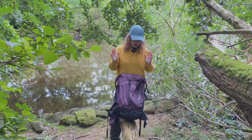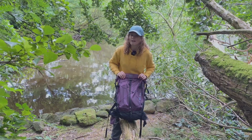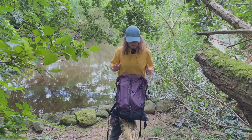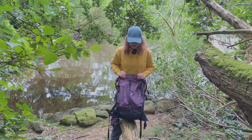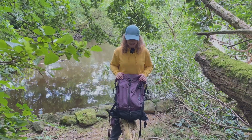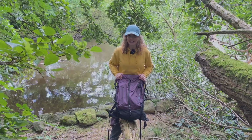If I am being 100% honest, I probably wouldn't recommend it for everybody. I think there are other backpacks out there that have got much better options for day hiking and the odd multi-day hike. It is very great for climbing and scrambling, so if that's what you're into, then definitely it is a good bag for that. But I have had other ones that are better.